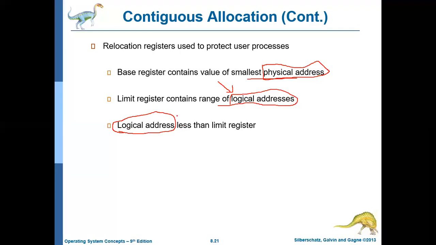Okay, then the memory hardware will check whether the logical address given by the CPU is less than the range of logical addresses. Range is nothing but, say the process P1 can access starting from location 3000 to location 4000. Okay, process P1 can access this many locations. It can access from 3000 to 4000.